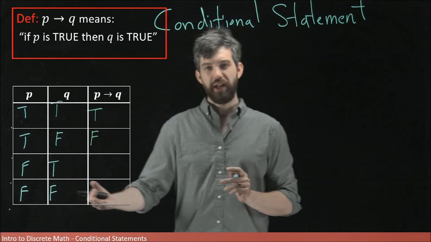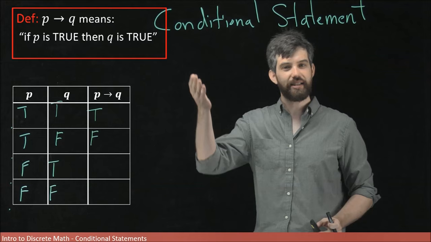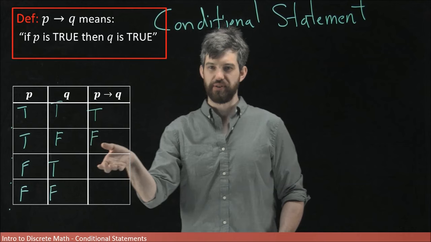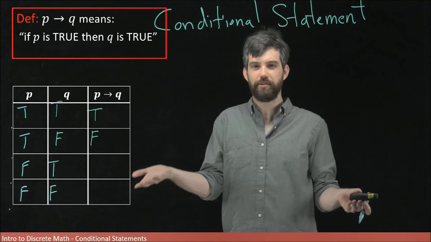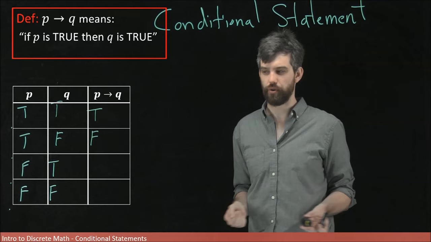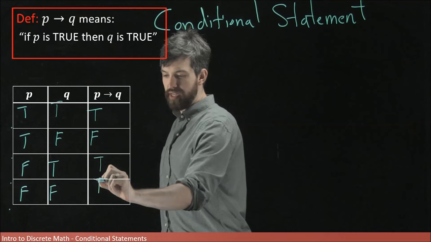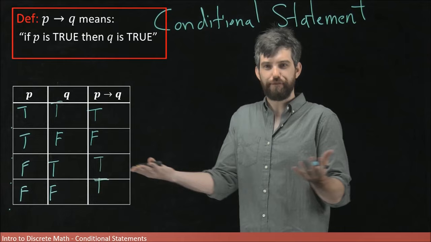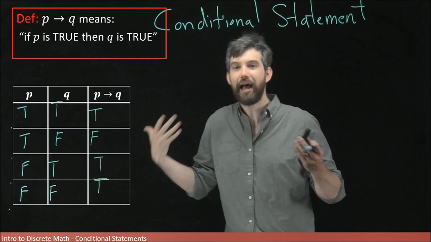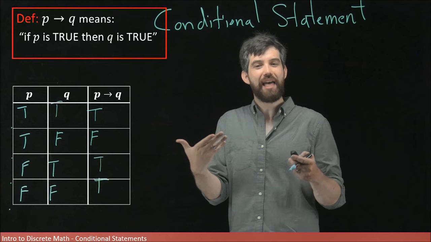In the bottom two scenarios, the conditional doesn't really apply. What it says is that if P is true, then the conclusion is true. But in these bottom two rows, the assumption isn't even true — P is false, so the condition isn't even being considered. For these bottom two rows, we say they are vacuously true. There's no reason to think they're false, since it's not a scenario where P was true and Q was false.